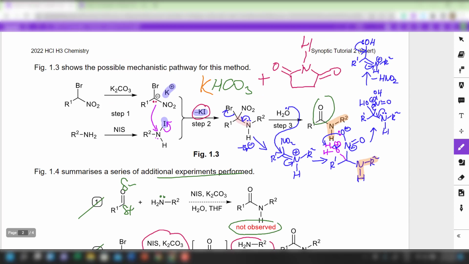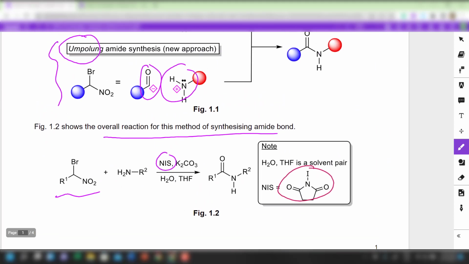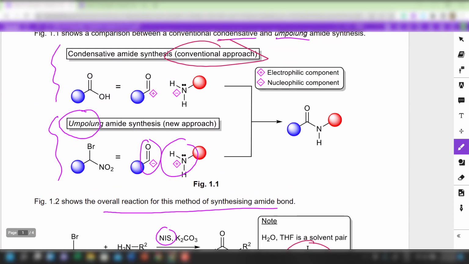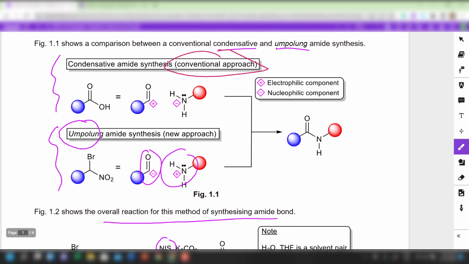Okay, so now we take a look at the conventional approach. The conventional approach, if you notice, let's say it's between carboxylic acid and NH2, in how proteins are normally made in the body. Yeah, so normally the carboxylic acid end of one amino acid will react with the amino end of the other amino acid, and then in the process H2O will be eliminated. This is kind of like a dehydrative approach because at the end of the day water is being given out.